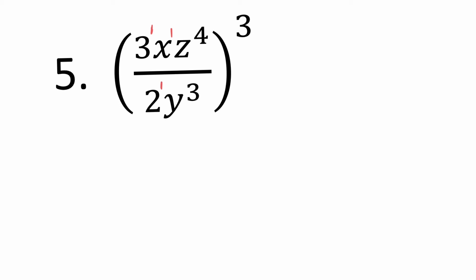So we're going to have to multiply this exponent outside. You're going to multiply that by the exponents inside of the parentheses. But since we have a fraction, you will multiply the exponents on the top, and do not forget to multiply the exponents on the bottom as well. So you need to multiply the top and the bottom exponents by 3. So here's the fraction line.